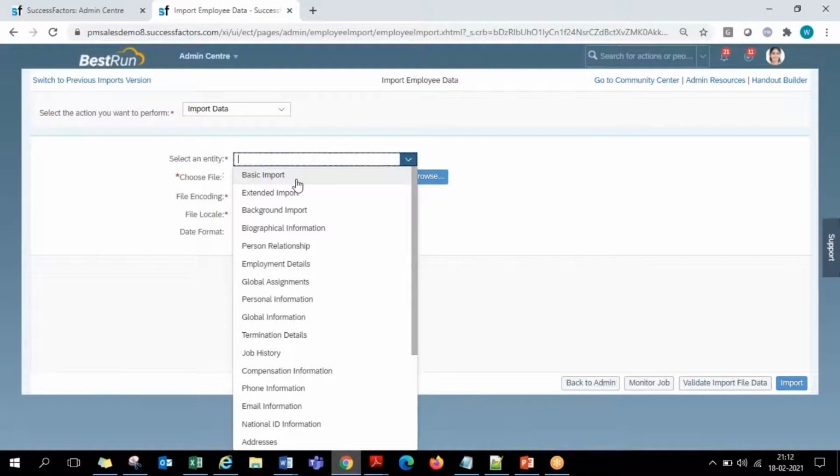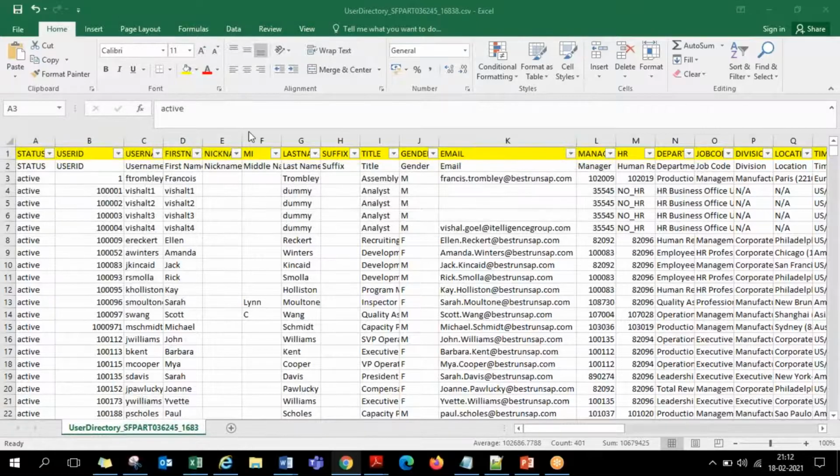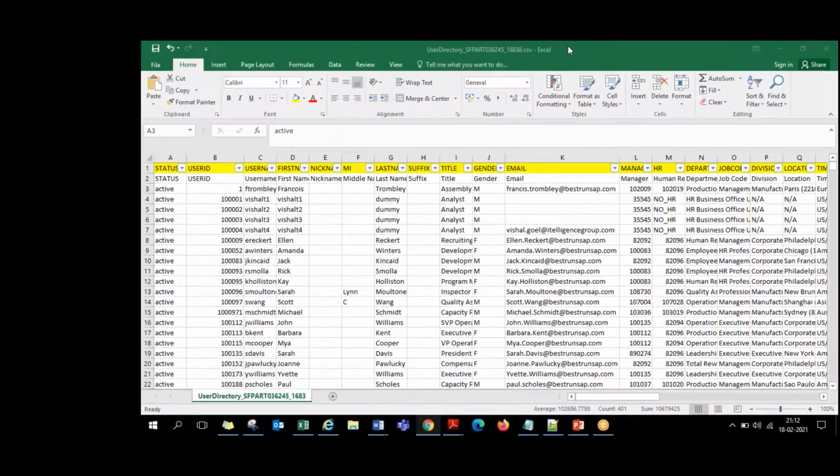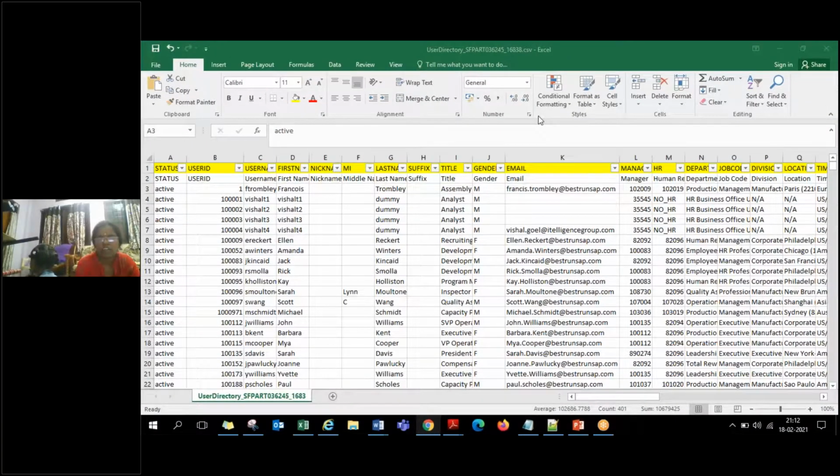For this file, we have three different terminologies. We call it either the UDF file, user directory file, or basic import file, or simply the mini master data file. And that file is in a format called .csv, guys. If you see the file format on the top in my header, it's .csv. So we don't have Excel files supported in SuccessFactors, either in Employee Central or any other module. Any data uploads in SuccessFactors will happen only through .csv format, that's comma separated values.